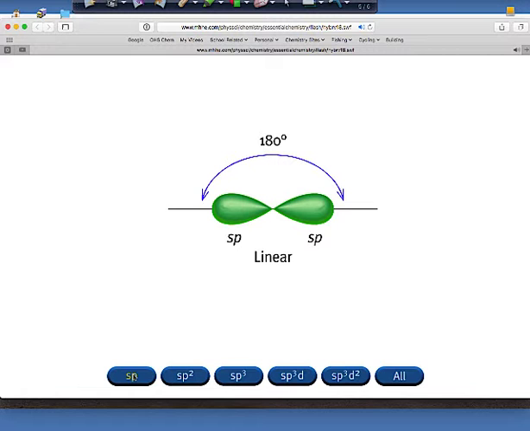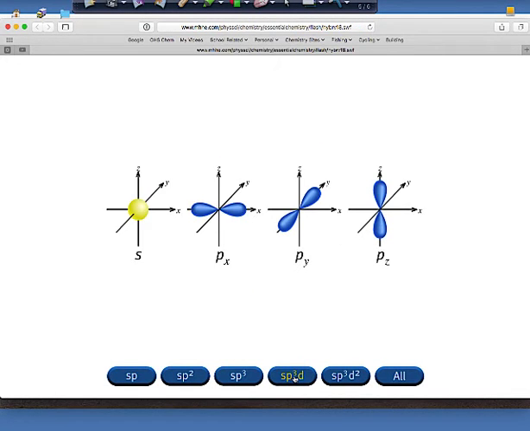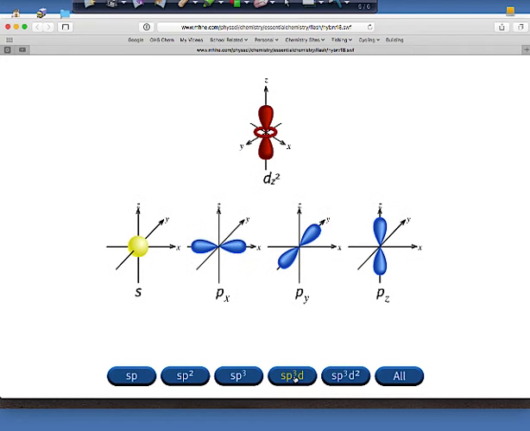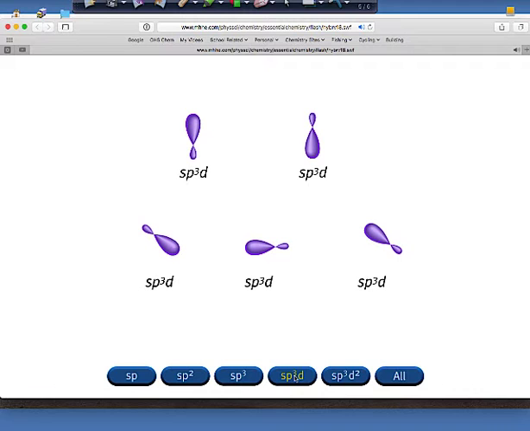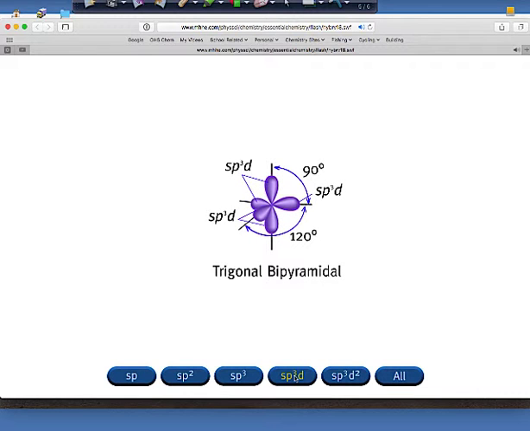Okay, so now let's move beyond the 3 p's and let's bring in the d. And with that d, they will all necessarily hybridize. We get 5 hybrid orbitals. These 5 hybrid orbitals around the same nucleus explain the trigonal bipyramidal structure.